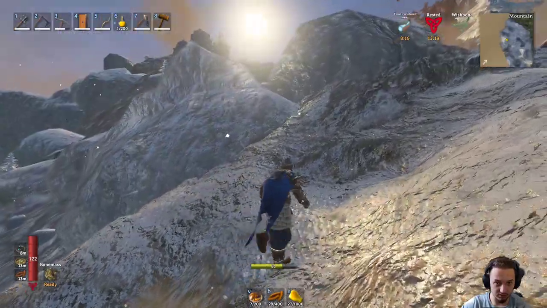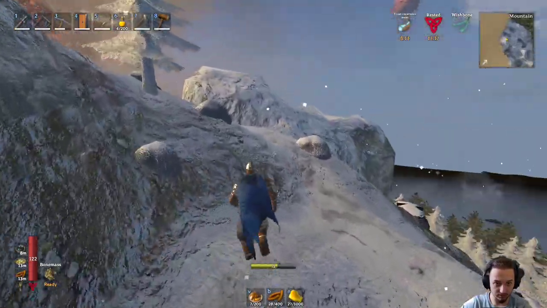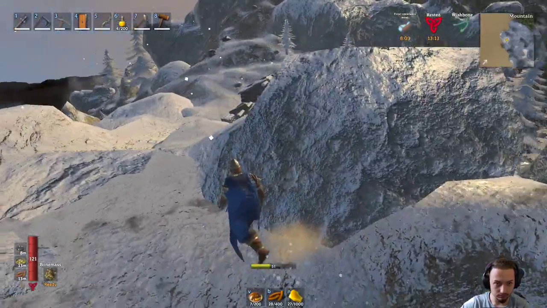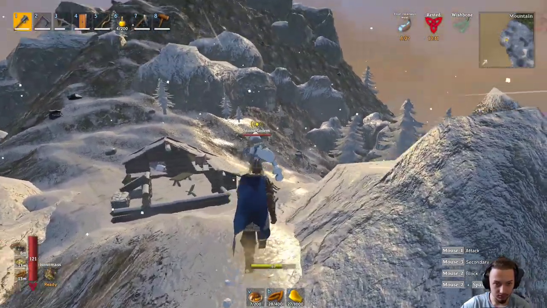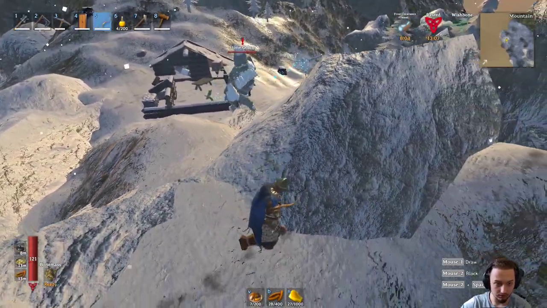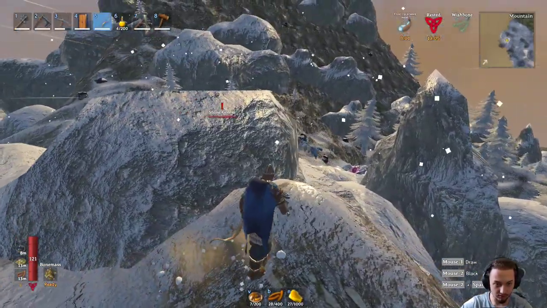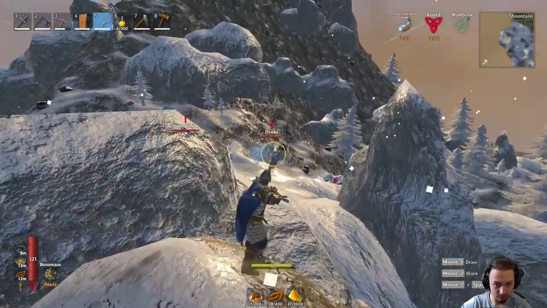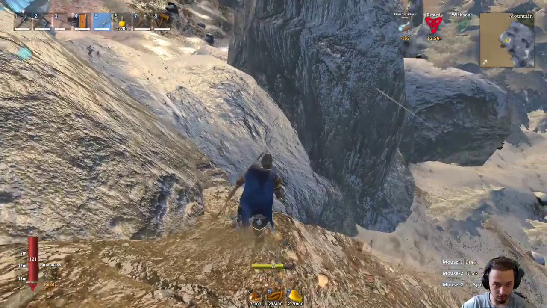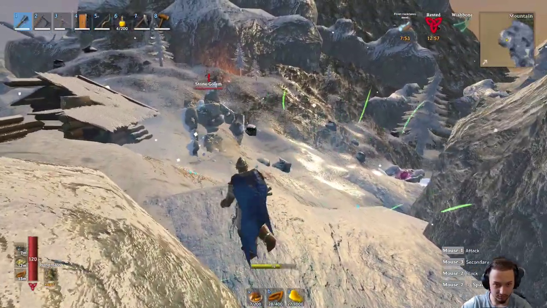Let's see what else is at the top of this mountain, anything good? Oh, a little house, another golem. Alright, buddy. Oh, hello. Okay. Oh, okay, they fight each other. That's good to know. Here we go. Right down the mountain.